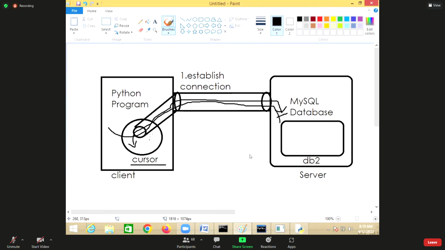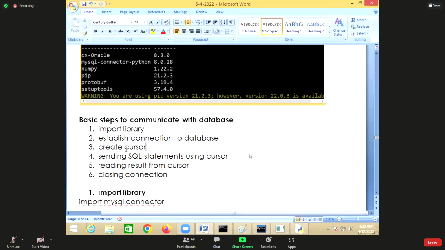Means using the cursor you send the SQL statement, the statement gets executed by the server, and then the result is returned into the cursor, so that the result can be read by the Python program. See, a cursor is an object which holds the result of the executed query.